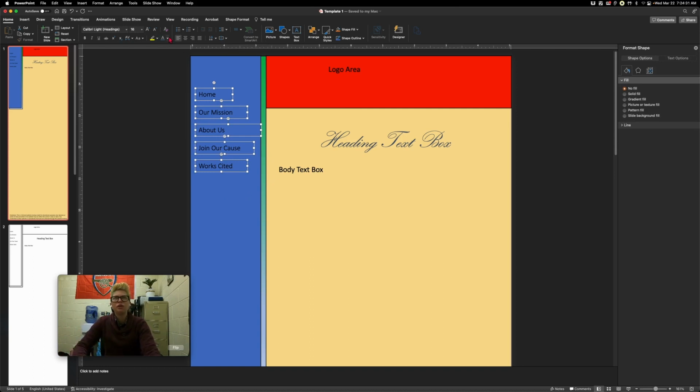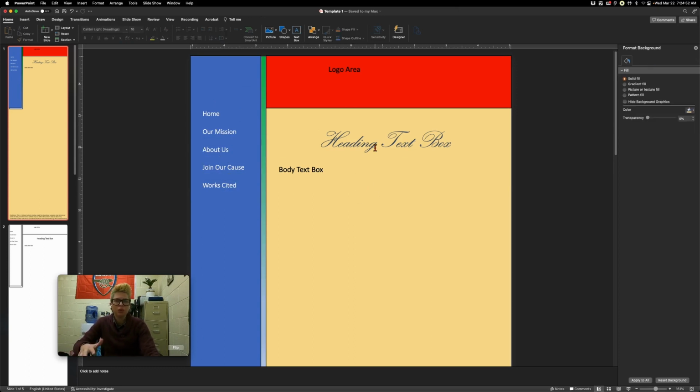So now if we want to say, I don't know, change our color to white, all of them just changed, which is really nice. Now say maybe you want to move them. Now it moves them all as a unit, which is also really nice. All right, so it gives you just a little more flexibility. It makes it so that you can save yourself some time. All right, so just keep that in mind.